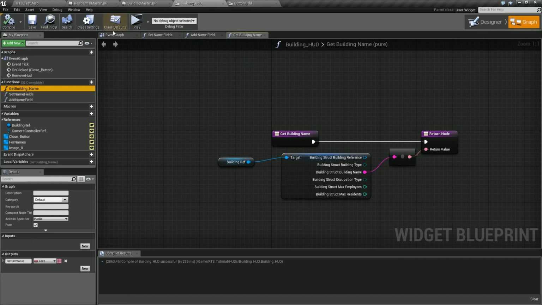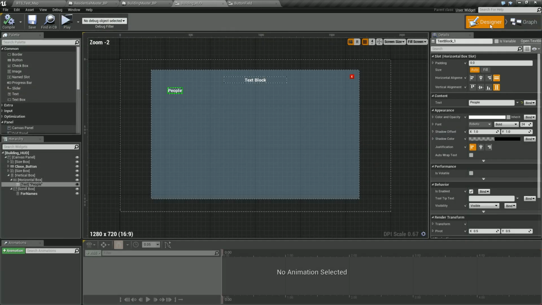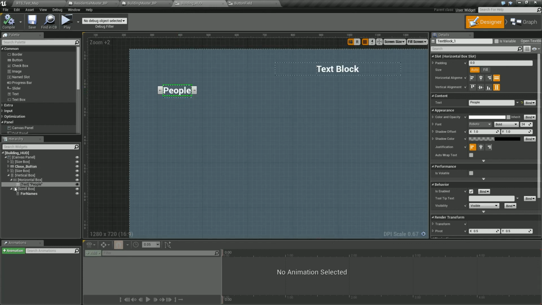Oh, yes. Let's go into the designer where it says people right here. We need to bind this to another property right there, and open up my cheat sheet here. And what we need to bind this to, actually, we don't have to set anything special up for this.